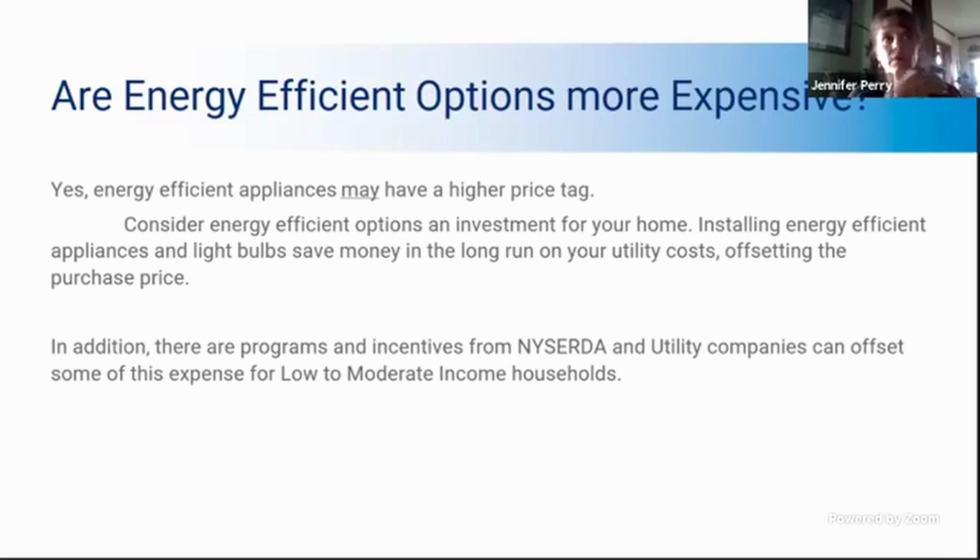And part of the process that we're here to help you with, and connecting you with contractors who actually can calculate out what those payback periods are, is that over the long term, or even sometimes a really short term, sometimes less than a year, you will get your money back in savings, whether it's from your electric bill or from your heating bill. I can tell you right here, I'm in a 100-year-old farmhouse, and I went through this process, and it's very true.